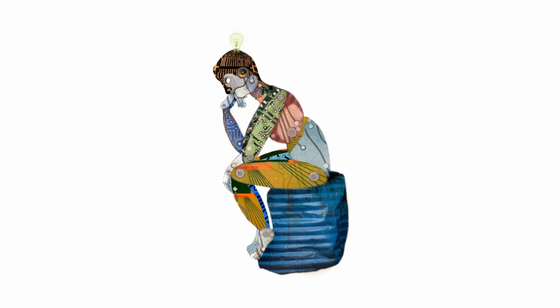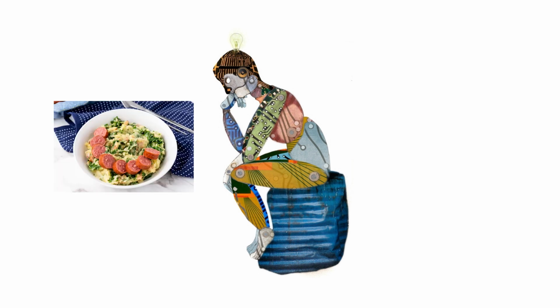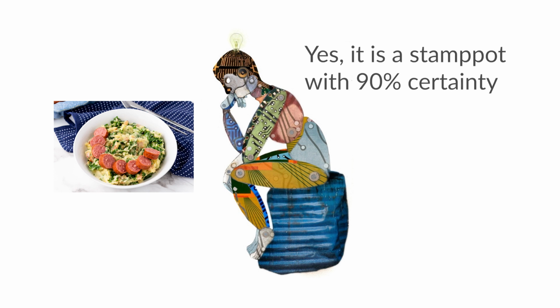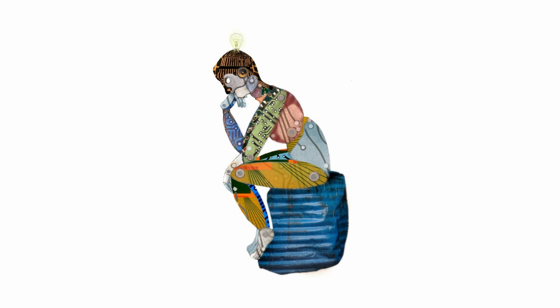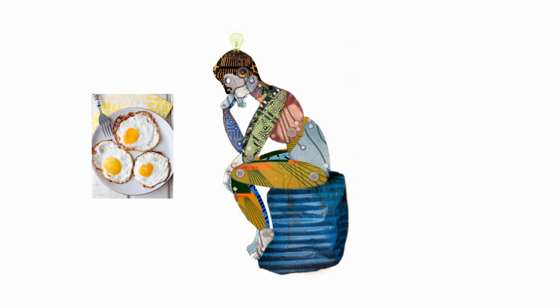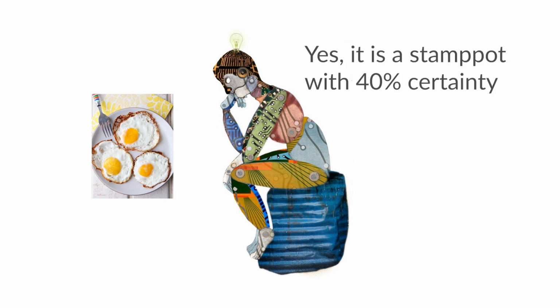Once you have this data, you can receive new data, but you will not gather that data. You will just classify it. So you will receive a picture with a stampot, and you will say, this is a stampot, and I have the certainty of 90%. Then you can receive a picture of a non-stampot, and you can say, this is a stampot with a certainty of 40%. You made the wrong guess, but it doesn't matter because in most cases, hopefully, you will guess correctly.